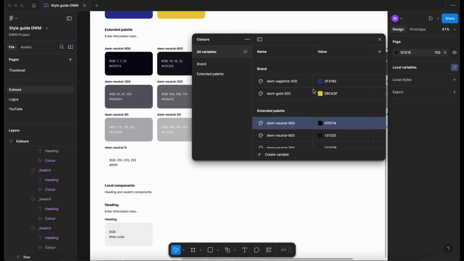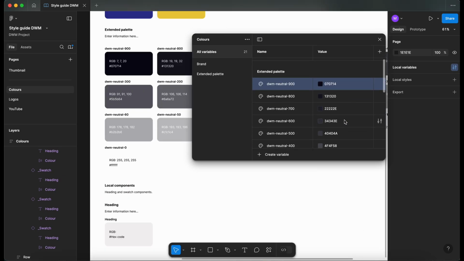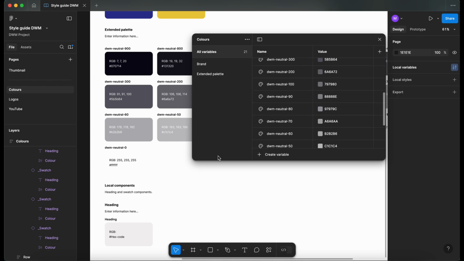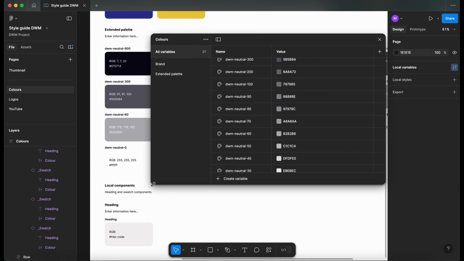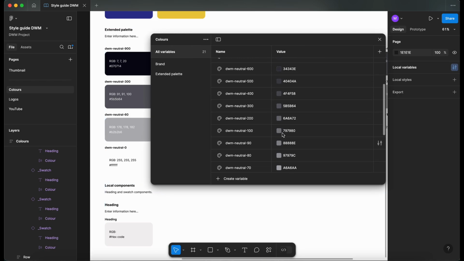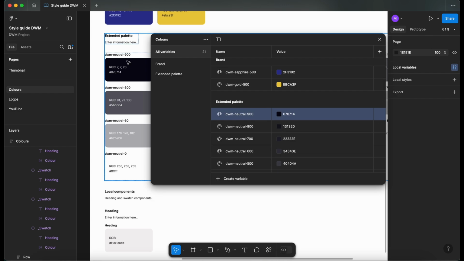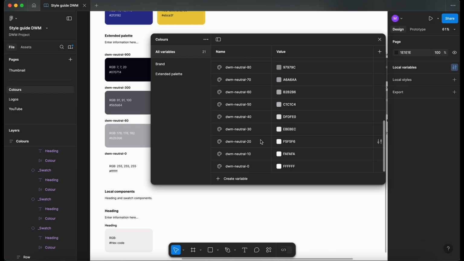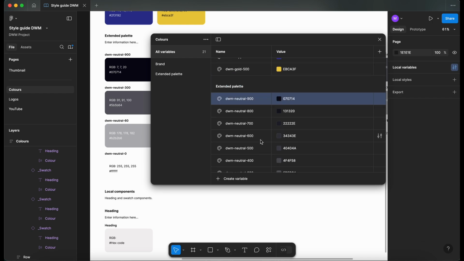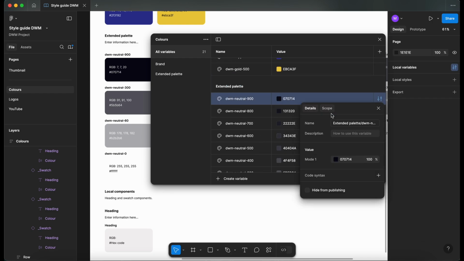Okay, so welcome back. So as you can see, we have our neutral palette in. We've got all our colors here under the variables. I'll just drag this out a little bit more so they're all in there. So trying to think ahead and stay organized, I don't want to flood the extended palette with neutrals and all sorts of different colors. So let's give it some more structure. I'm going to click on settings here. So we've got extended palette / and then we've got our naming convention.